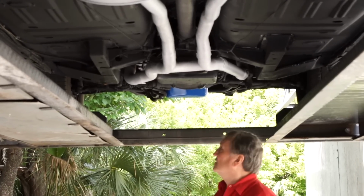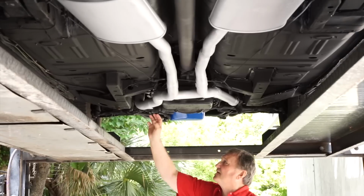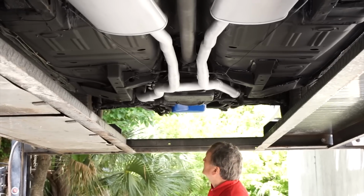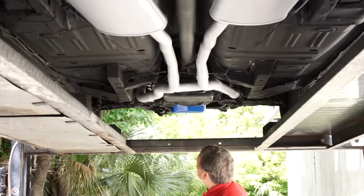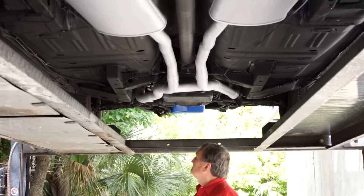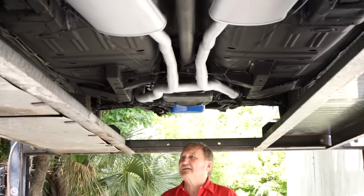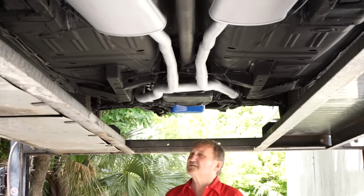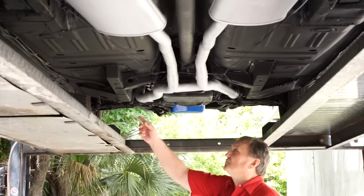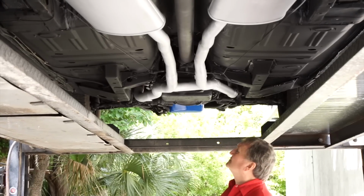The motor has the standard cast iron exhaust manifolds that came with it, and a 2 1/8 inch pipe with the X on it. Crossover pipe gives you a little more mid-range and top-end horsepower. The steering box appears to have been freshened up. It looks like it has a newer Pitman arm on it. The floor pans in this thing, they're absolutely like new. I can't tell if they're original or if they've been replaced through the years, but at any rate, they don't require any attention whatsoever. Original parking brake assembly still hooked up and functional. Let's see.